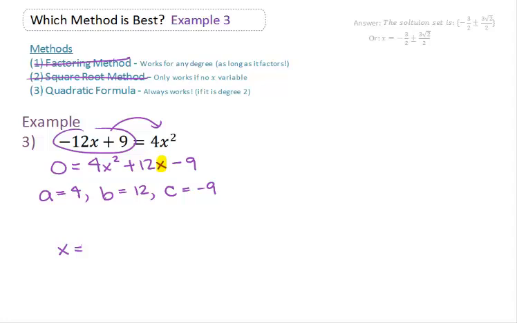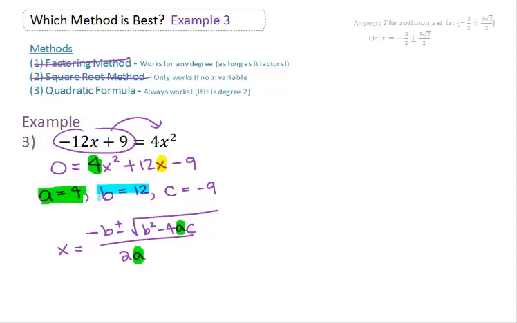So I'm going to write down and sing this formula for you again in hopes that you can remember it easier. x equals negative b plus or minus square root b squared minus 4ac all over 2a. So now all I have to do is plug in my appropriate a term for any place I see an a, my appropriate b term for any place I see a b, and my appropriate c term for any place that I see a c.